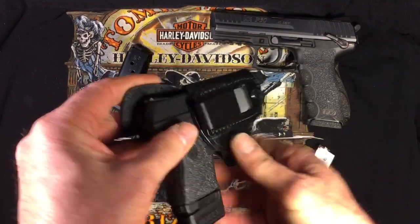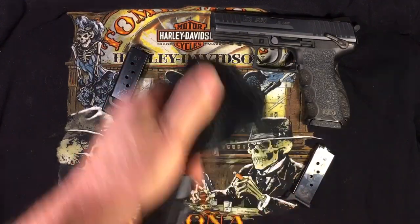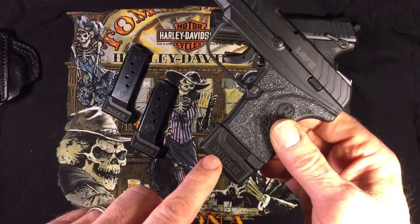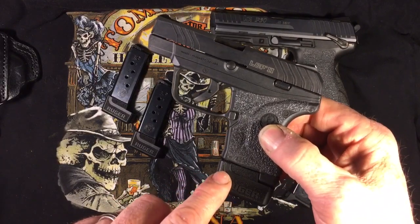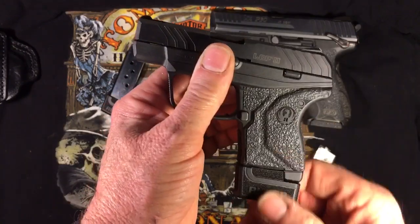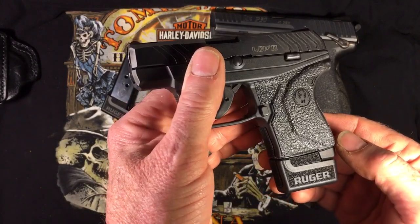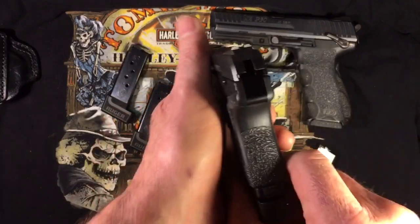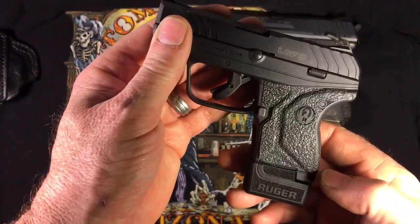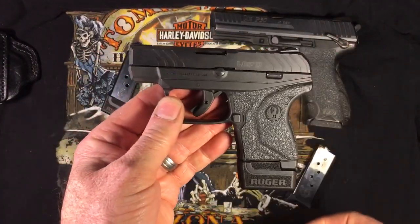I took a hair dryer to the holster, got it real hot, and slid my gun in to mold it — it being winter and cold. This will basically go against my waistband; it's comfortable and slick, doesn't seem like it'll be a heat box. I am in a very humid area so summer could be a nightmare. The LCP-2 mag with stippling fit in my buddy's LCP-1, but I wouldn't recommend using it unless you've confirmed it functions. If it does work, this one's worth getting for the extra stippling and grip.